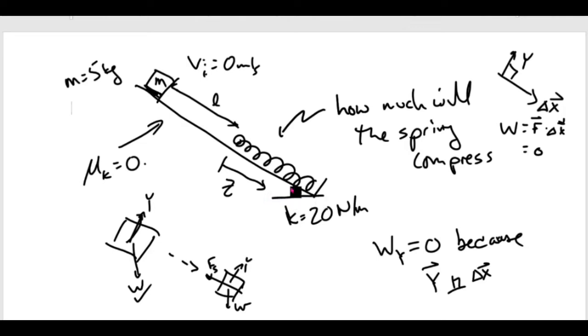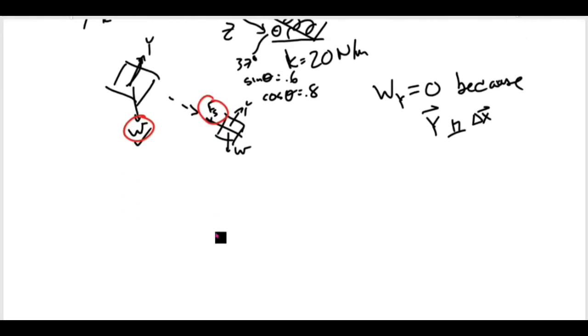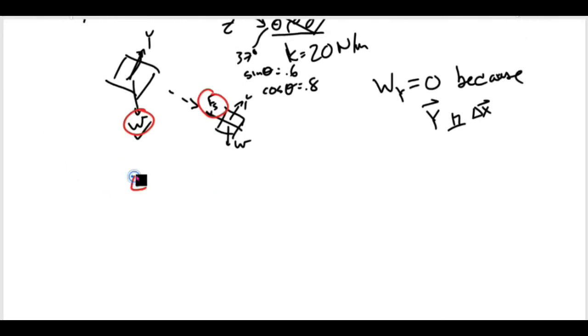One other bit of information we need is this angle right here. Let this be about 37 degrees. Ultimately, I want the sine of theta to be 0.6 and the cosine of theta to be 0.8. So now that we've established that there is no work being done by the non-conservative force, weight and the spring force, this is an ideal elastic medium right here, are both conservative forces, therefore energy is conserved. So we just start out with energy initial equals energy final.